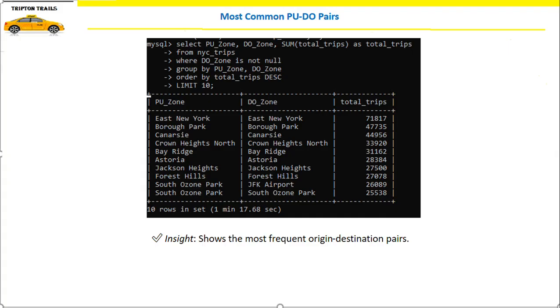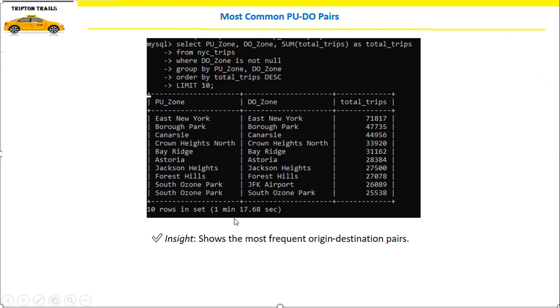analyzing the pickup and drop off pairs became very difficult, because after joining with the location table and retrieving, it was taking a long time. That is the reason I did the same with the full data as well as the aggregated data. And I checked the results with the full data also, to make sure my summarization went well. And so these are the most common pickup and drop off pairs.